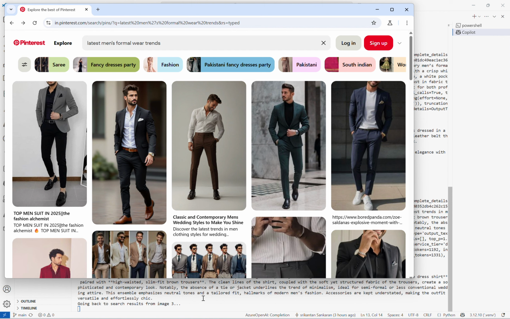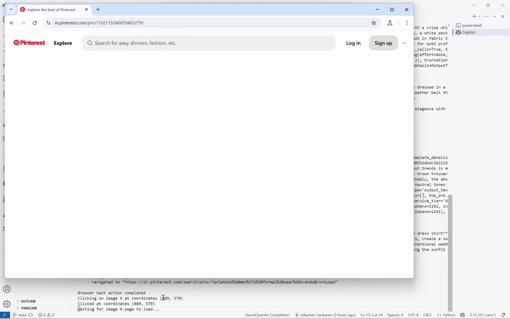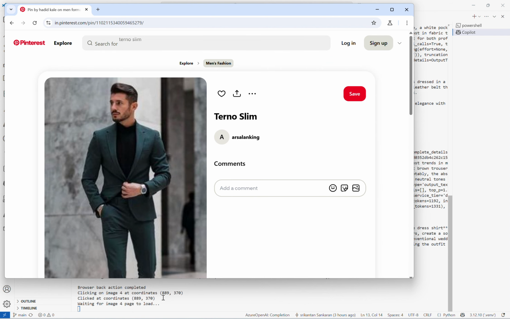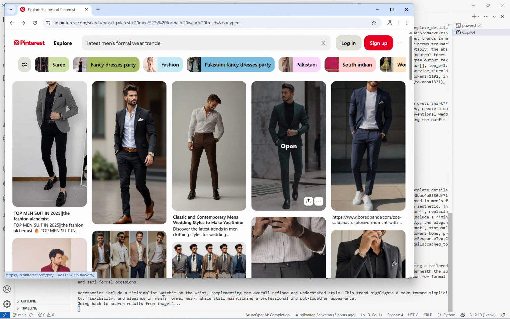Back here, you notice that the reasoning model has given a detailed description of what is unique about that image and what kind of trend or fashion statement is depicted there. In the configuration to the application, I have set the number of images to consider as 5. Even though Pinterest might return more results, I'm just taking the top 5 in the results and then compiling the information from it.